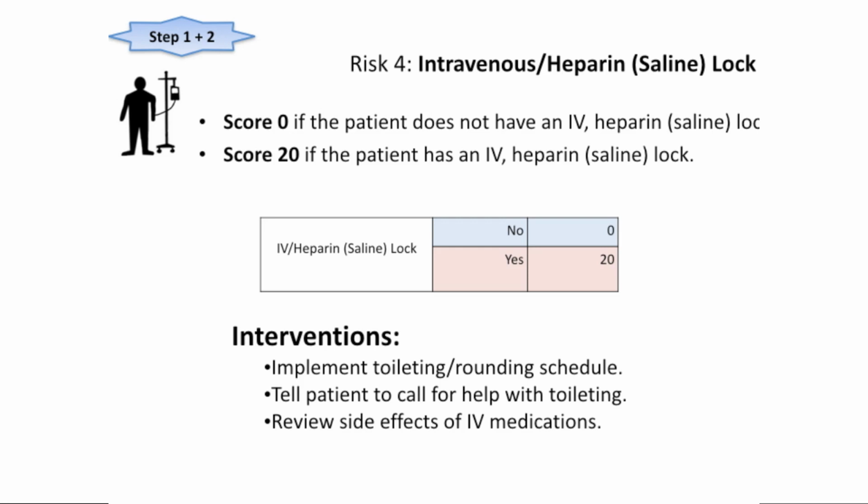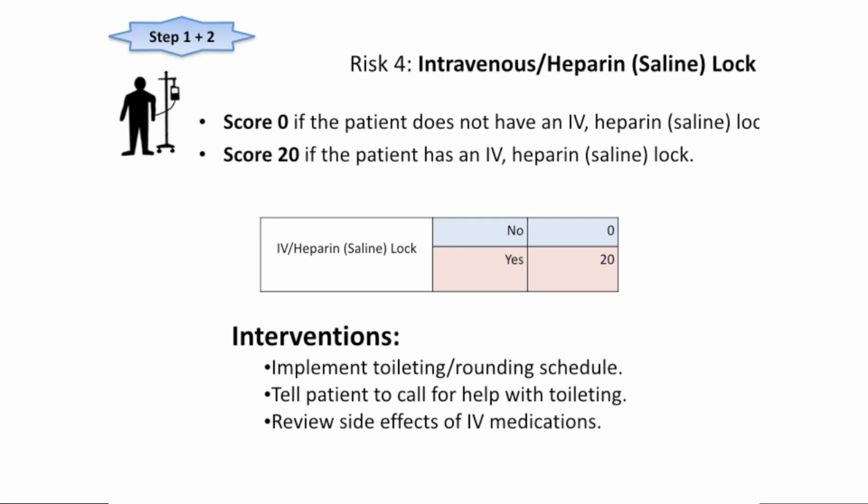If the patient has a heparin lock, are they getting medication through that heparin lock? And again, what is the medication that goes in there? And what are the side effects? If they're not getting anything, then, I think one of the most common questions we get is, if a patient has a heparin lock but they're not getting anything into the heparin lock, do I still score it as yes on the 20 points?